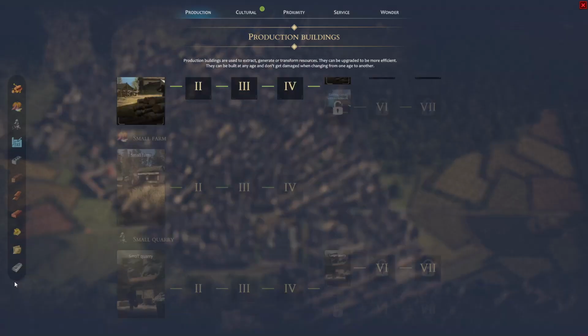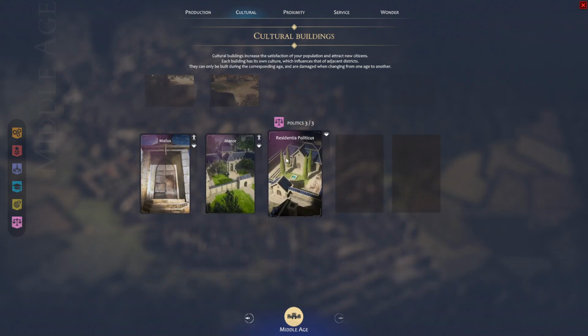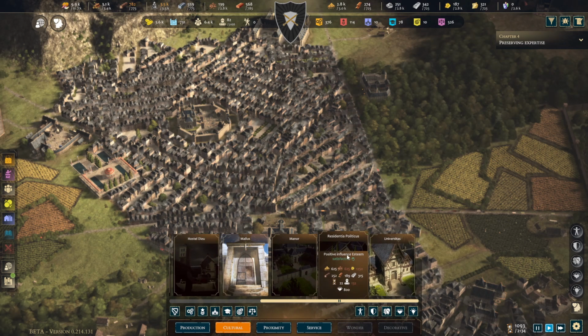So I do want to unlock more cultural buildings for us as we have a new one available. Oh, we do. Look, this chap here. We have the residential politicus. Awesome. Is that a service building? No. Can we put that in straight away? No, we need to get ourselves 125 gold leaf, 625 clay.